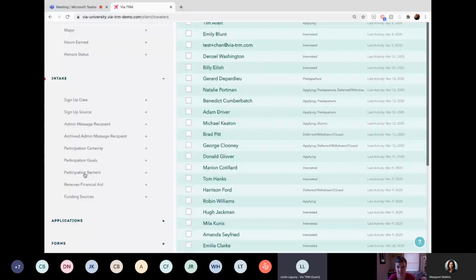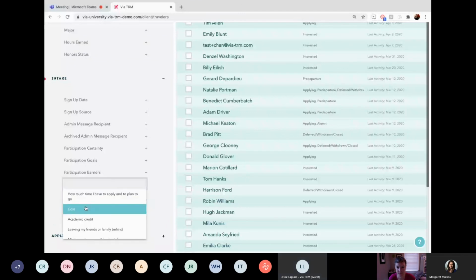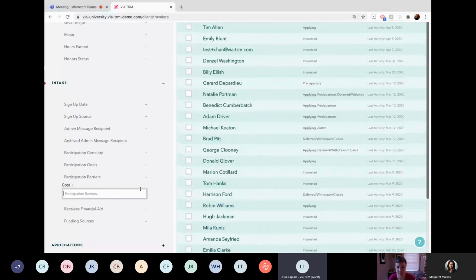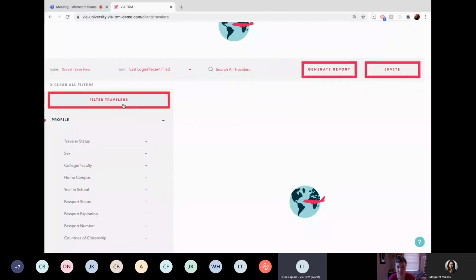As an example, maybe you're an admin and you'd like to see how many students have indicated a barrier to be cost. So I selected that and I'm going to click filter travelers.